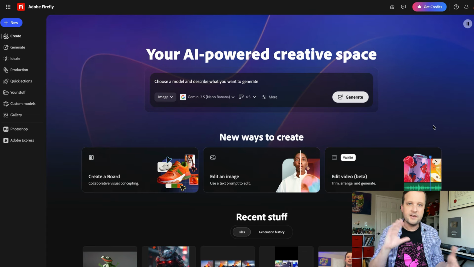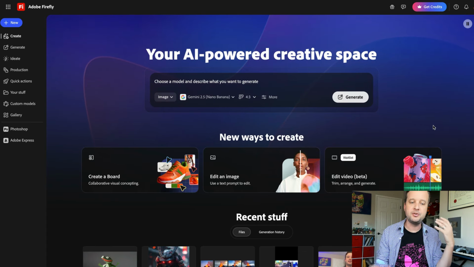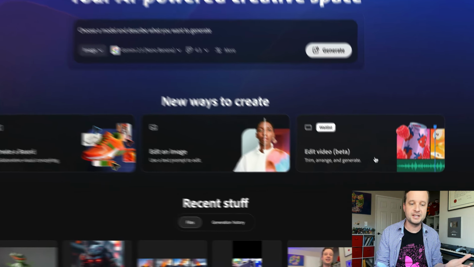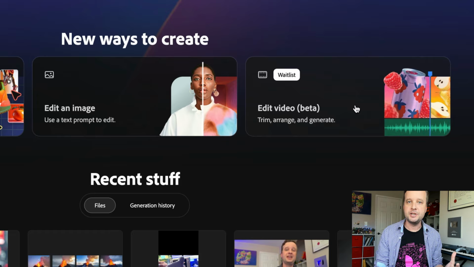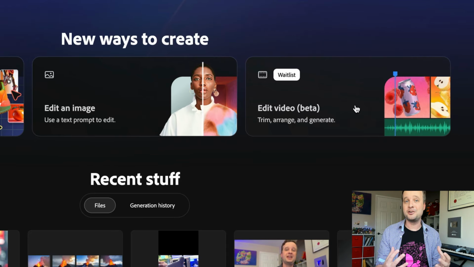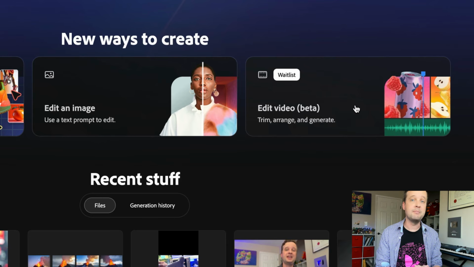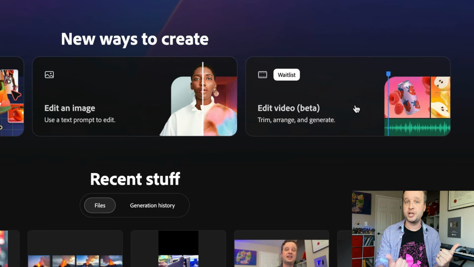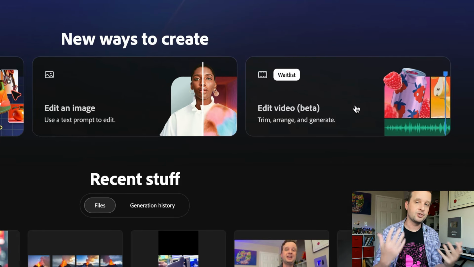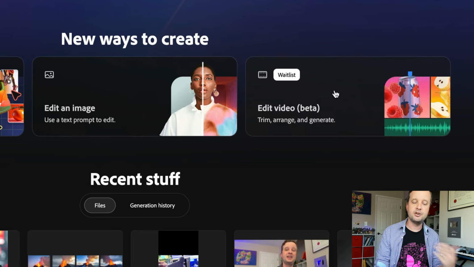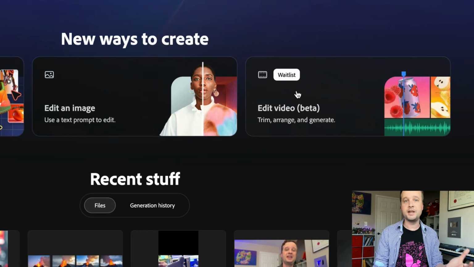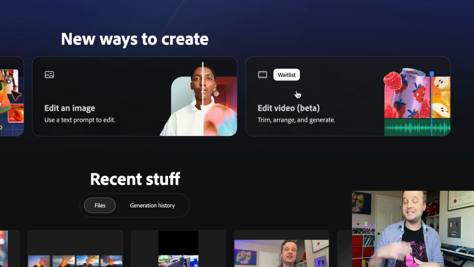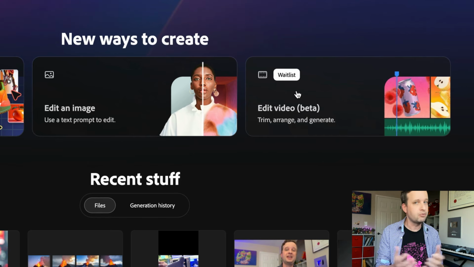So while there are a lot of features to explore here, I'm going to be doing most of them through the lens of this particular feature right here, Edit Video Beta. This is going to be a multi-track video editor on the web that's going to allow you to combine both your captured media with your generated media and do all sorts of stuff with it inside a timeline. I'll show you what I mean. We're going to click into this. Note this does currently say waitlist, which means there is a sign-up process. You click on it, you sign a form, and ideally you will be invited to this pretty soon, hopefully.